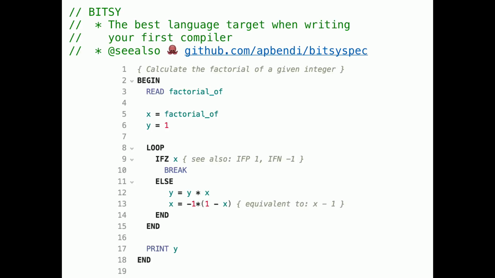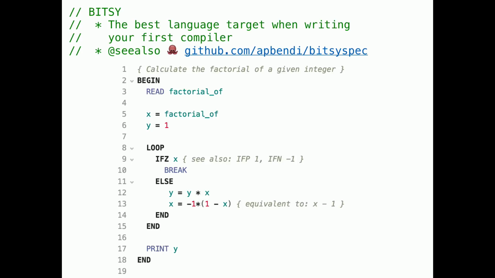So this is a little sample program that's calculating the factorial of a given integer, and it's a good thing that we chose to do that, because it turns out in Bitsy the only kind of data that you can process is integers. It's the only data type in the language. Variables in Bitsy can store integers, obviously, and they can be named with letters or underscores. Now, a lot of things in Bitsy look familiar in terms of assignment and math operators. Those are all the same that you're used to, the same precedence rules, infix operators that you see in most other languages like Swift.